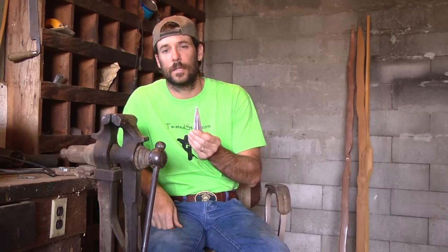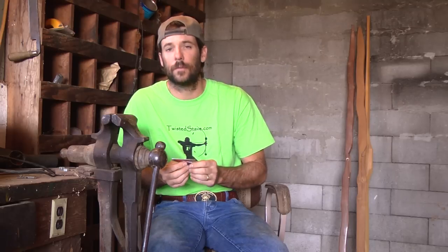What we're going to be working on today is a two-blade single-bevel broadhead. This is actually one of the original Grizzly El Grandes, and right now this broadhead is very dull — I've been shooting it in the dirt, it's dull as a butter knife. But when we get done with it, it will be razor sharp, and when I say razor sharp, I mean you ought to be able to slick a spot off your arm with very, very little effort.